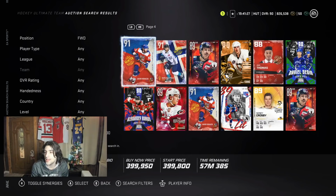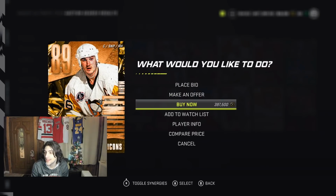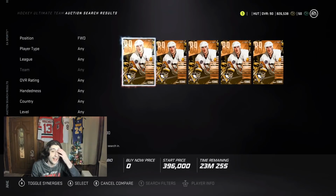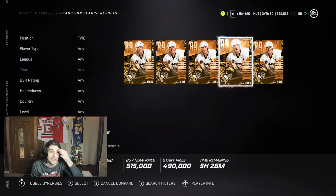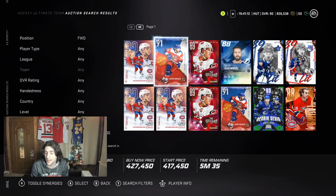LAINE, obviously, he's super good, but Lemieux, of course. If you can get Lemieux, definitely go buy Lemieux if you can. Why not? He's obviously outstanding. But if you haven't made him already, that is. A lot of you guys probably have this untradeable. Not many people have tradable Lemieux, right? But you could, if you pull him or something.